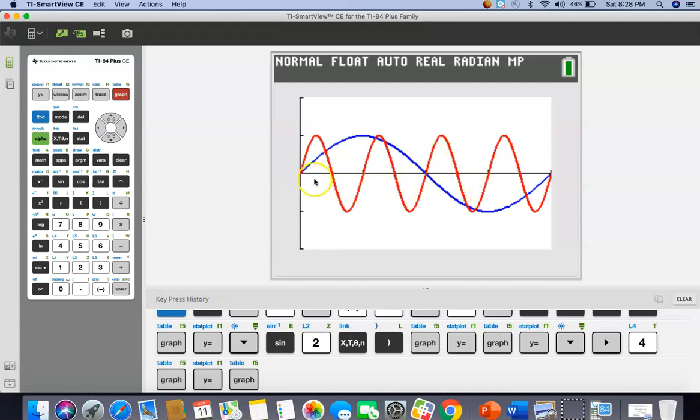What else does it do besides a frequency of 4? Well, it cuts the period into fourths. So instead of going all the way from 0 to 2 pi, it's actually done in 1/4 of that time, or in other words, its new period is found by just going from 0 to pi halves.